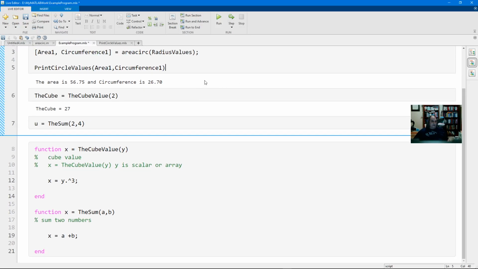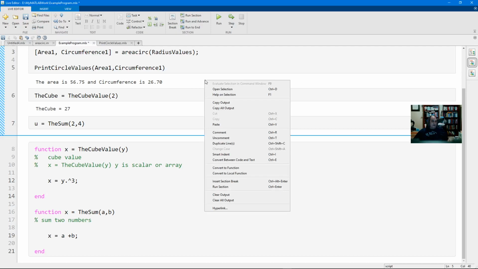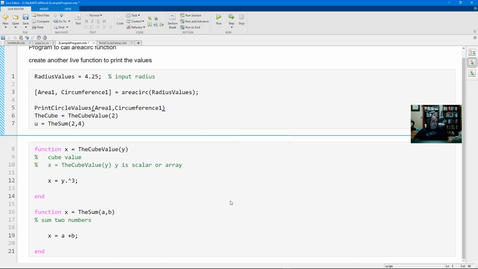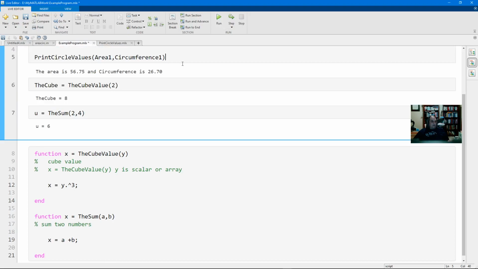If you right-click your mouse button in the field, go down to the bottom, clear all output. So now we just have our code left. So now I'm going to go ahead and run. So now the cube is 8. And believe it or not, 2 plus 4 is equal to 6.